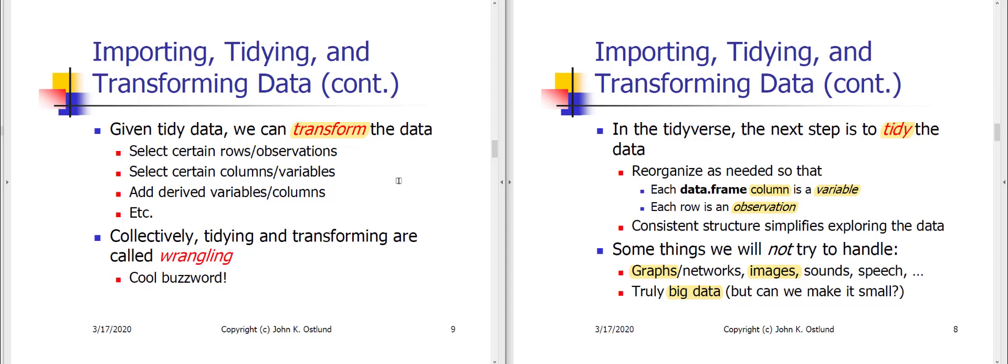Similarly, you might also say, okay, well, for this analysis, I don't really care about the height or the weight of the patient. I only care about the age and the heart disease, history of heart disease, yes or no, that kind of thing. So in that case, we're constraining on columns.